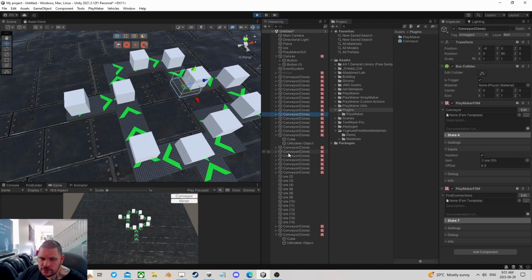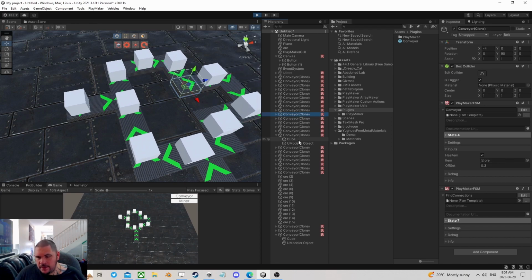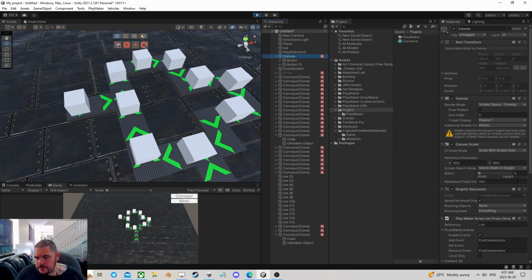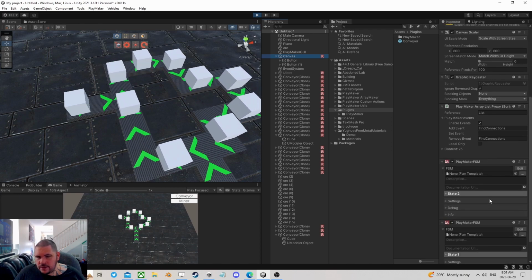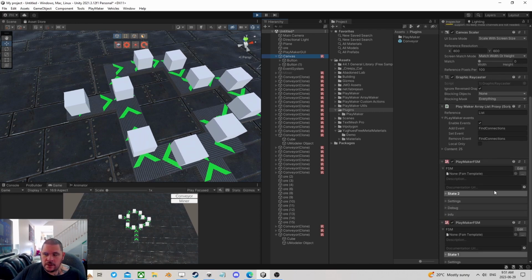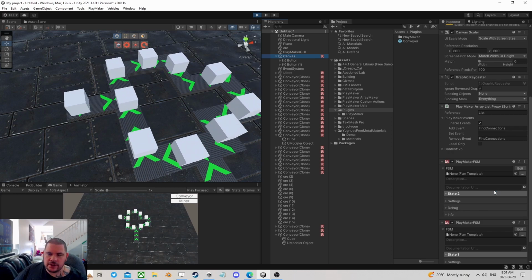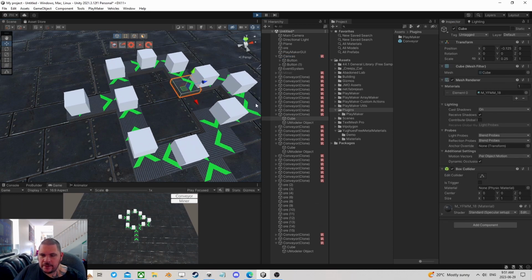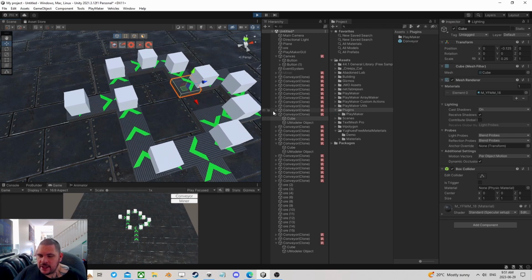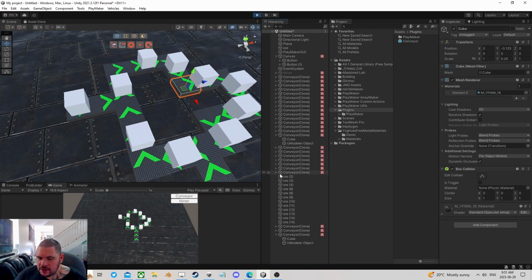So you take that conveyor, you remove it from this list with get the conveyor array list remove, and then once it's removed, then destroy that item.